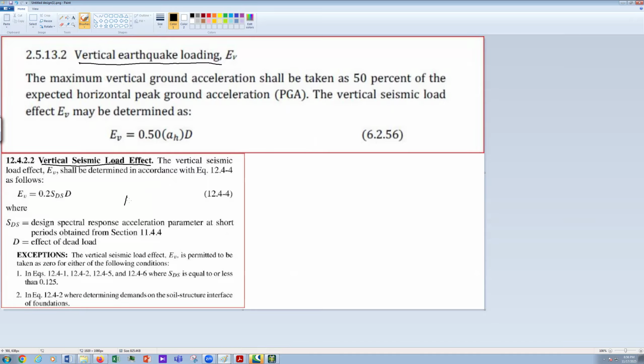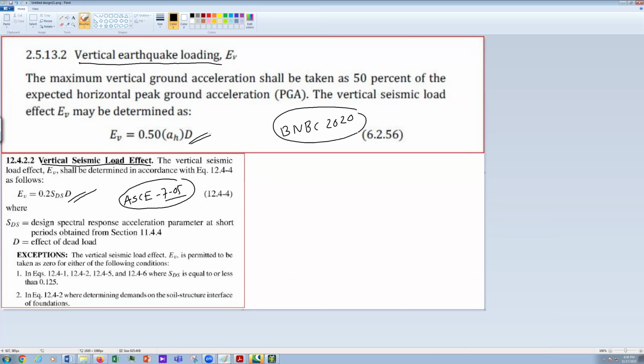This one is as per SC 705, and this one is as per BNBC 2020. Both yield the same value. Only the difference is the expression of their equation.